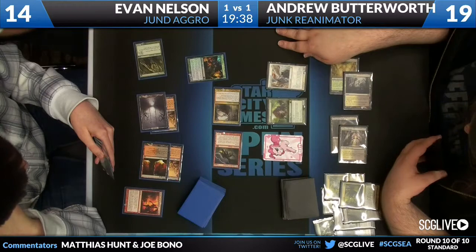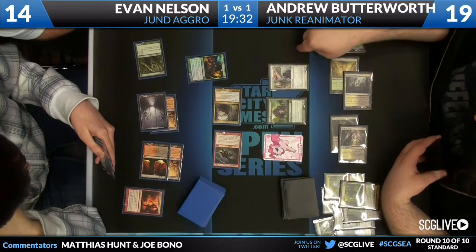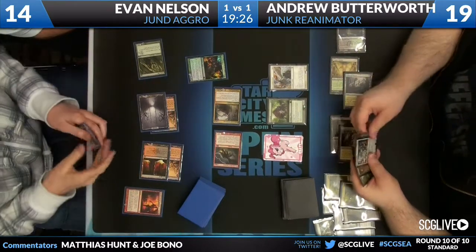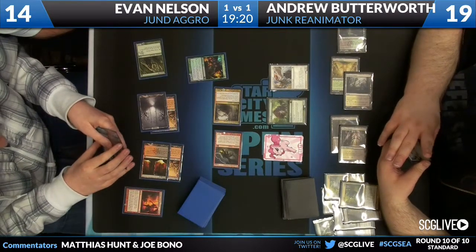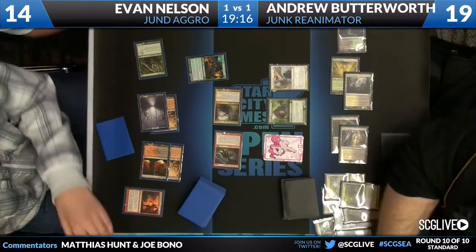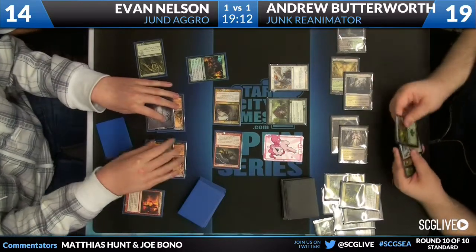That's pretty miserable. I don't like blocking here, but it looks like Andrew's really considering it. I mean, maybe he does need to. The reason you wouldn't block with it is if you're worried that Evan has a kill spell or another Thundermaw. You don't really have to worry about a second Thundermaw because that's just going to kill you if he has it. So it's really if you're worried that Evan has maybe a Dreadbore. That would be why you'd make the jump now. Yeah. So Andrew looks like he takes the full 9. Evan's going to pass the turn back.